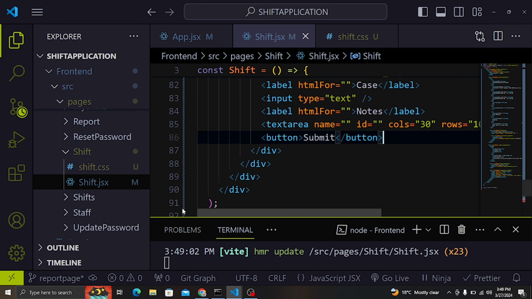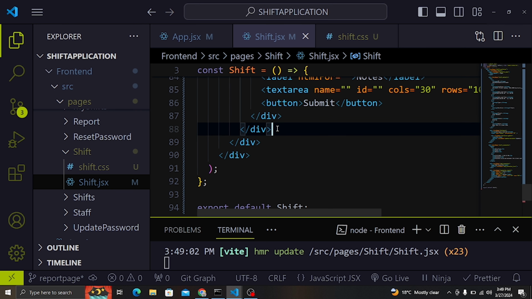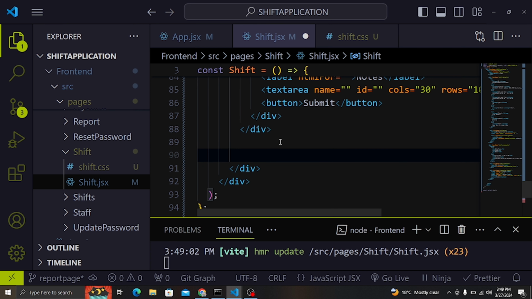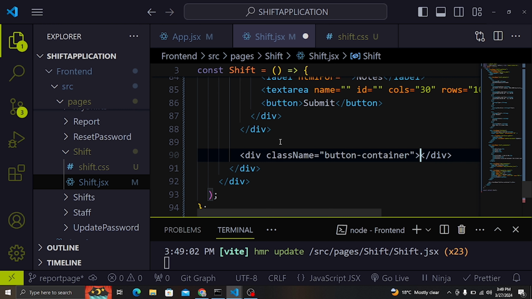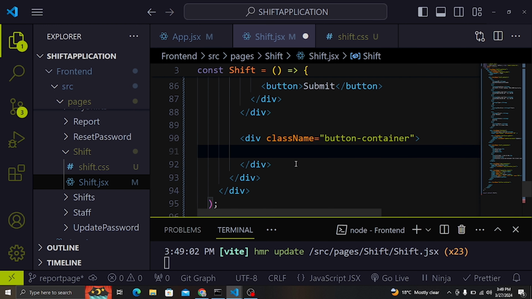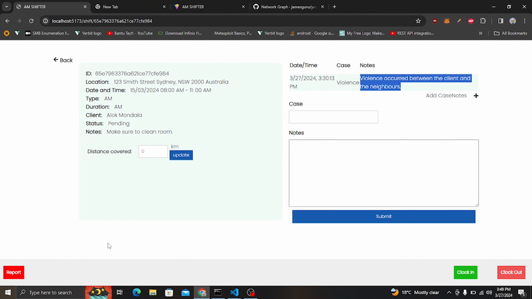So after this, now we'll have another part. Here we need also to focus on another part, and this part is now the button container, so this one is like a class name. So button-container, like that. So this part that we are going to create now is this part down here, like the one you can see here.